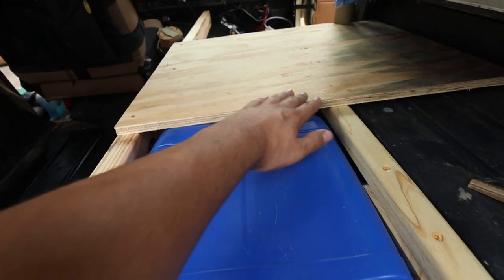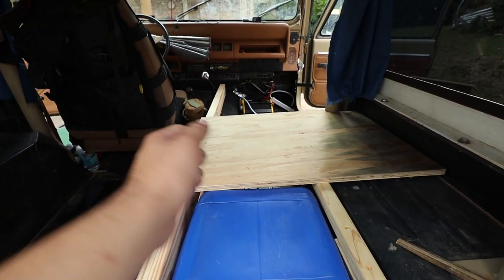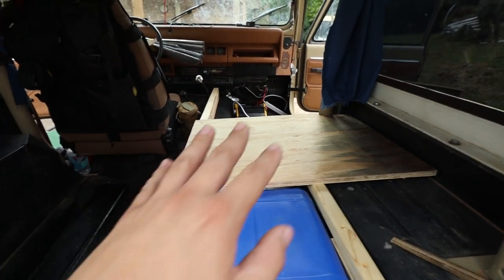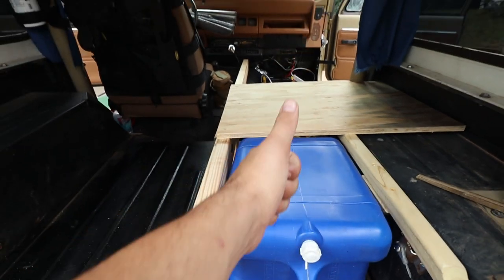So we're going to have one hinge here, and another one over there so I can lift up if I'm ever having trouble getting to something, so it's not all crammed underneath there. But I can still put everything underneath there and it's still going to be sturdy because it's going to have this frame. It's going to work out great.